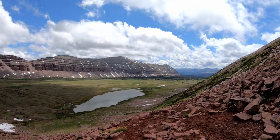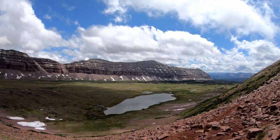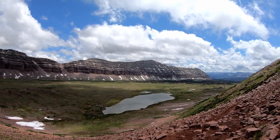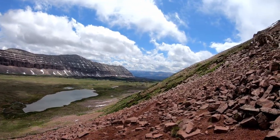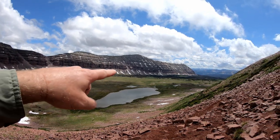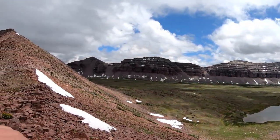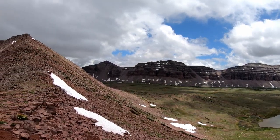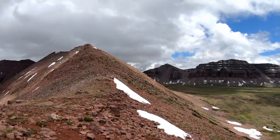It's just as beautiful as I remember it. So you're looking at the Oweep Creek Basin. It's part of the upper reaches of the Lake Fork river drainage, which is down in there. The Highline Trail comes right down through the middle of this. And I'm pretty sure that tall peak right there is Porcupine Peak. We can't see the pass from here, but I'll check the time and see if maybe I can go up here a little bit and get a peek up that area.